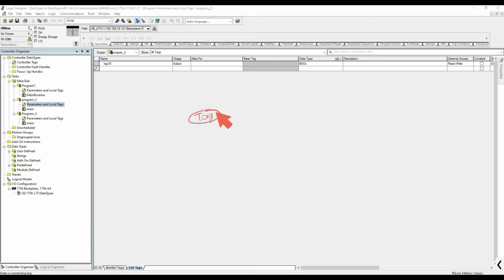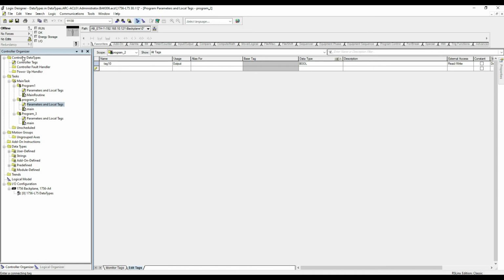So we have tag 1 and tag 10 as outputs, out, and then we have tag 20 as an in. Well, sorry, if this was an in, we wouldn't be able to do this. So that's what we said. If we want to be able to have multiple outs go to the same in, we have to declare this as a public. And that's what we're going to see here.